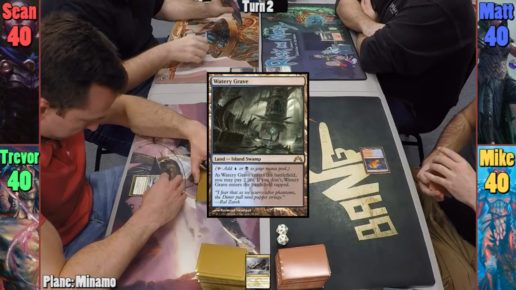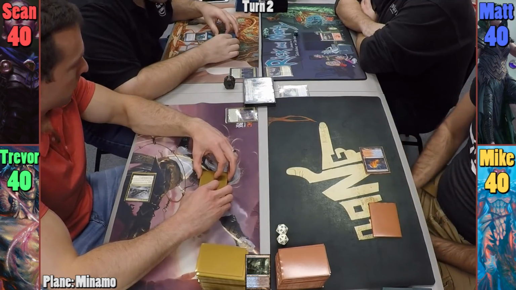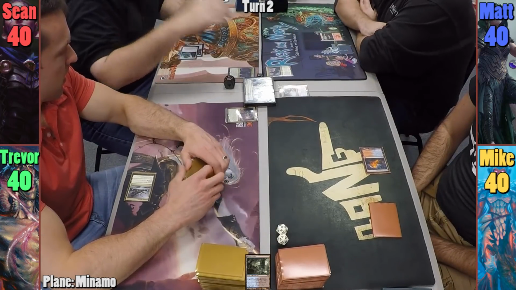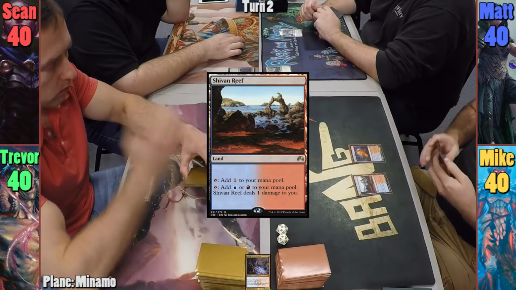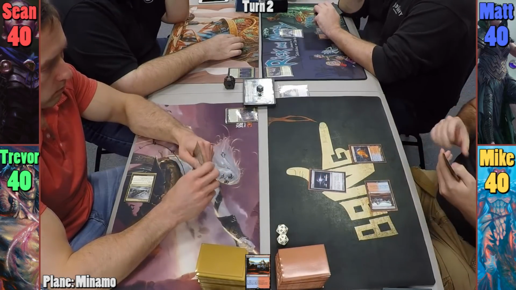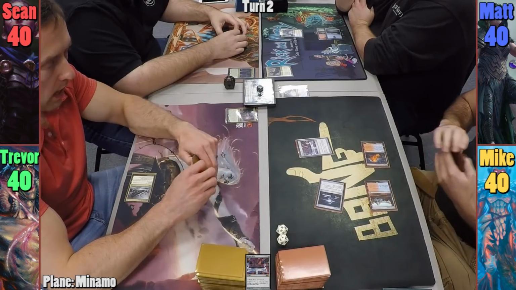Sean plays Watery Grave and rolls the Chaos symbol, allowing everyone to return a blue card from their non-existent graveyards, value. Sean then pays 1 to do it again, and whiffs. Matt plays an Island and casts Goblin Electromancer, drawing a card. Mike plays Shivan Reef and casts Sol Ring to draw a card. Talk about making a good card even better. Mike then casts Temple Bell, drawing another card, and passes turn.